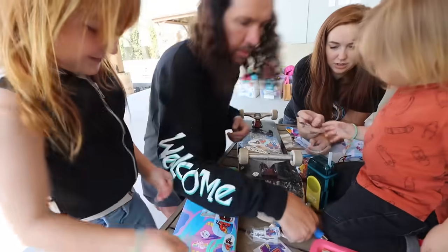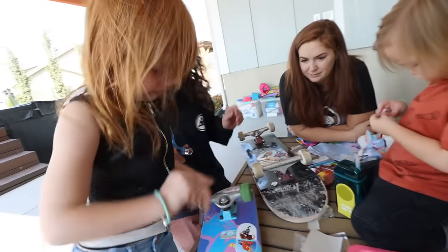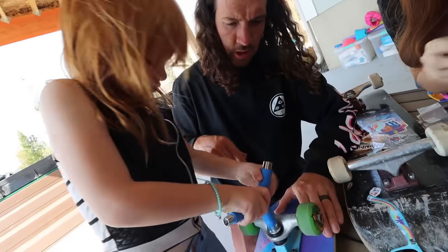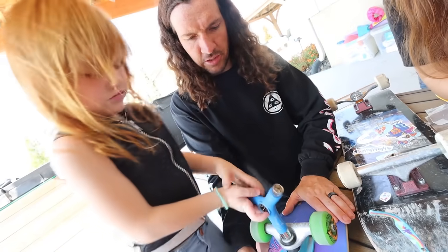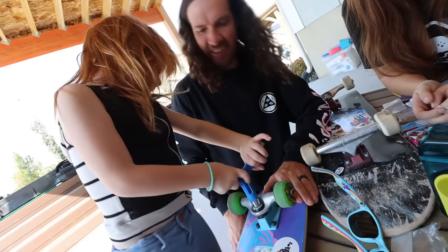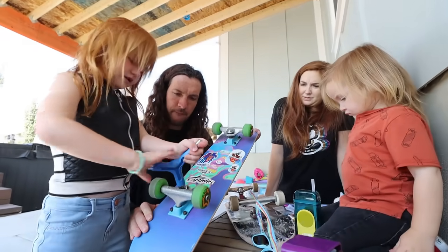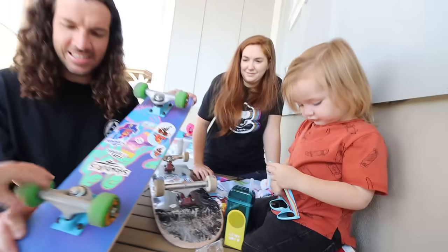That's awesome. We need to make sure our trucks are tight now. Yeah, these are way loose. We need to get yours tight. Wait, I'm almost done decorating it. Oh, that is cool. Good job. And then can you twist? Yeah, give it a couple twists. Yours are really loose. Tight. Good job. That's way tight. Okay, now do the other side. Good job. One more twist? There you go. Cool glasses.